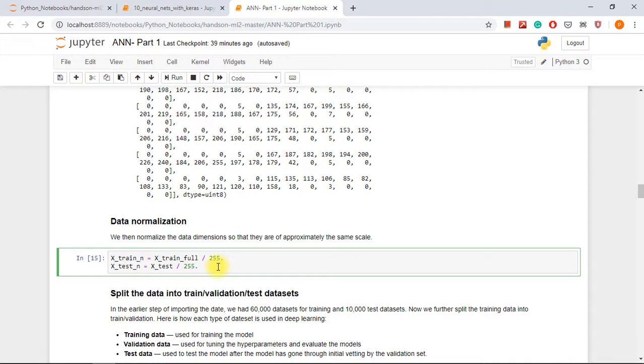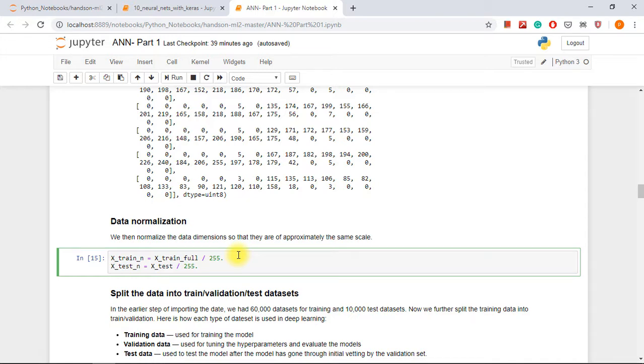This normalization is different from the normalization we generally do for machine learning algorithms. Since here we know that all these values are on an absolute scale of 0 to 255, we can directly divide by 255. But for general machine learning datasets, we don't know the absolute scale.